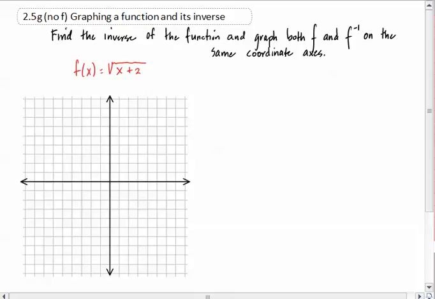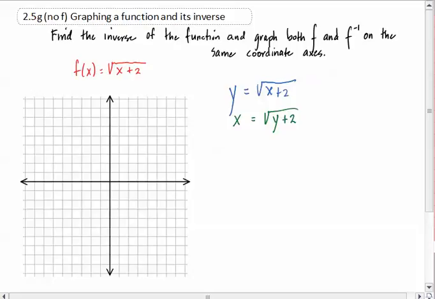So the very first thing to do when finding an inverse of a function is to change the f of x, just change it to y. Let's get it nice and streamlined to have both an x and a y showing. So f of x becomes y. That's the first step. Second step, interchange the x and y, because that's the way to find the inverse: just switch the x and y. So first get the f of x off of there, and then switch x and y right where they are. So there's the second step.